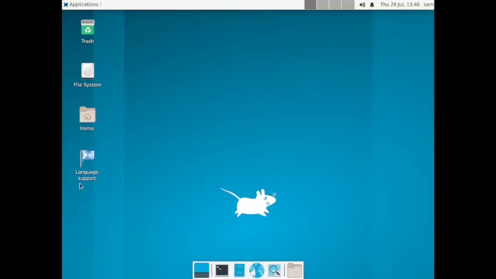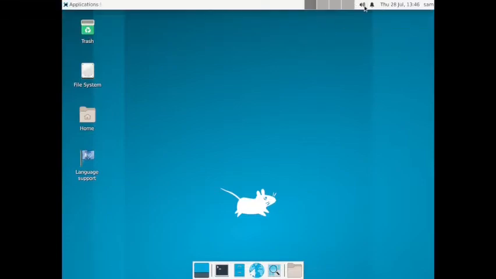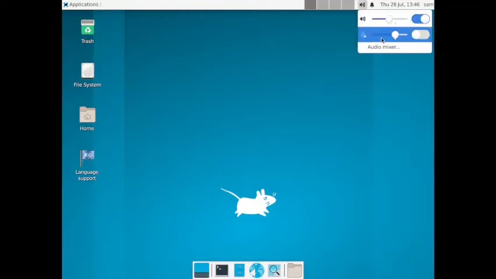So here the Xfce Desktop is there. At the top there is a bar, there is a workspace manager, then there is a volume manager for the audio controls, then at the bottom an audio mixer. So you get the volume control, simple microphone volume control, and audio mixer.